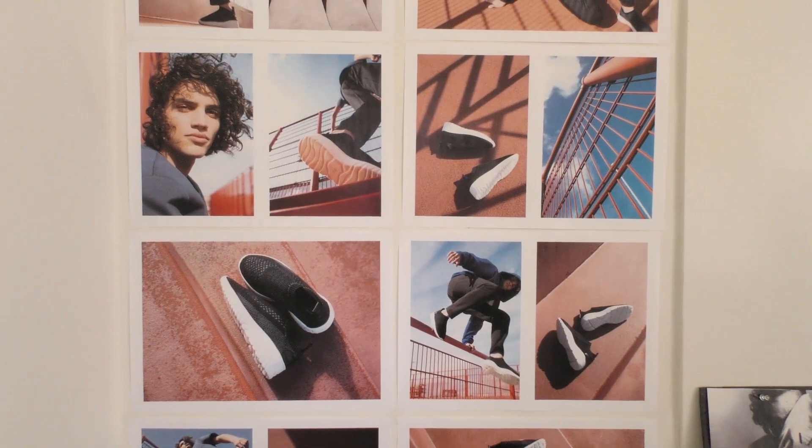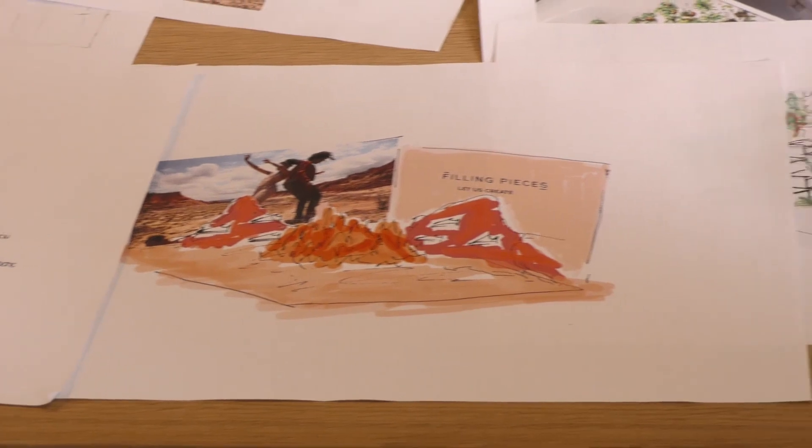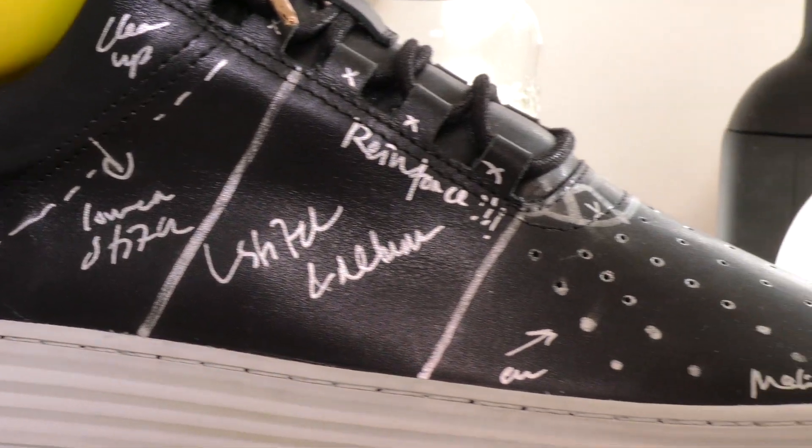Yo, marketing team, say what's up! Rochelle over there is our art director. She basically puts together concepts with us — from the boxing, which she's actually working on, the thank you card, the wrapping paper, everything from that through the shoots that we do. Everything in between is her responsibility, to make sure that as a consumer you experience the brand in the most perfect way.